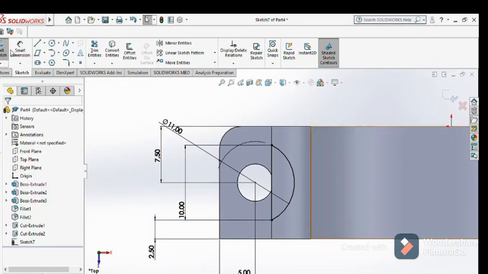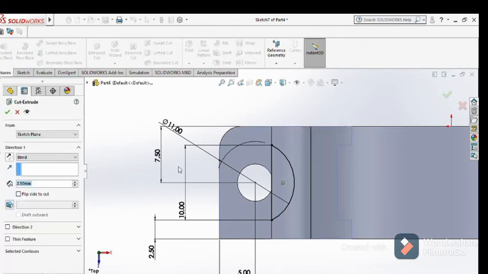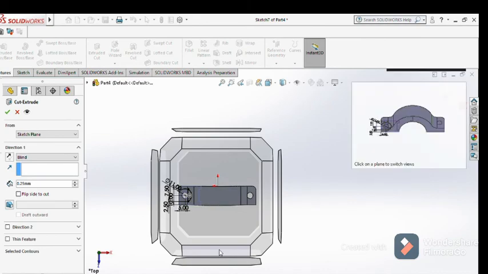And we accept. From accepting, we need to cut it. Remember that cut extrude. Cut extrude. We say cut extrude by 0.5. Let's just give it a big loop.